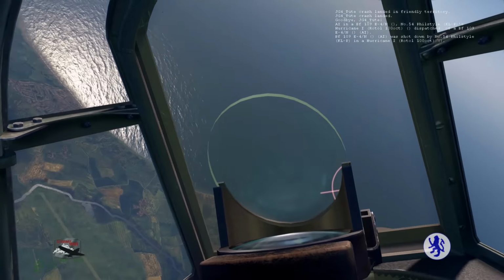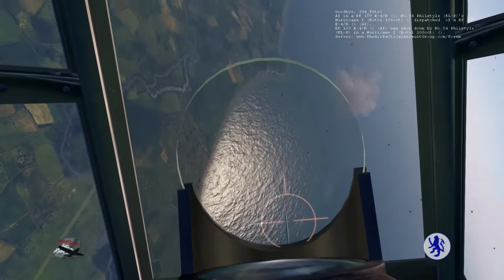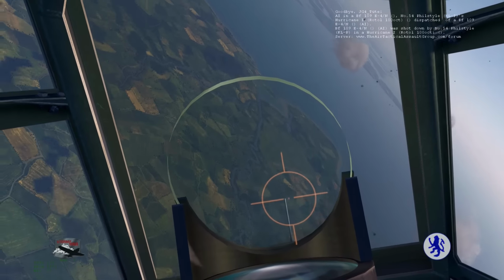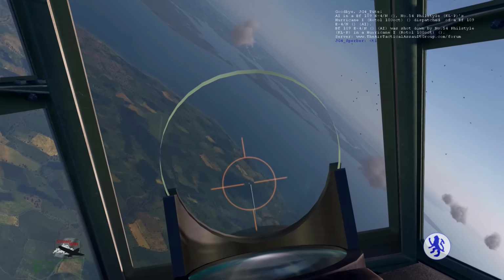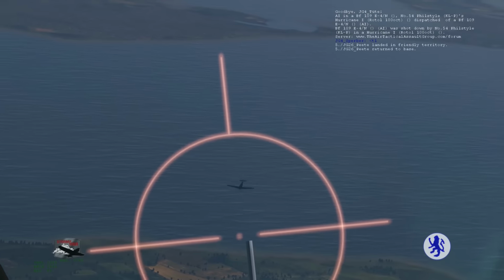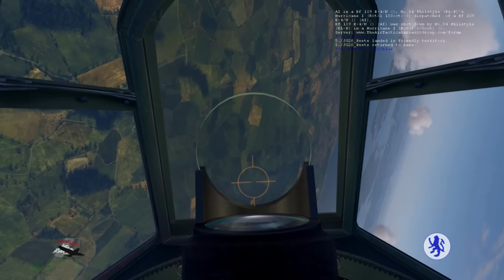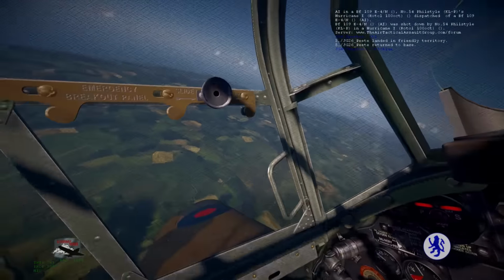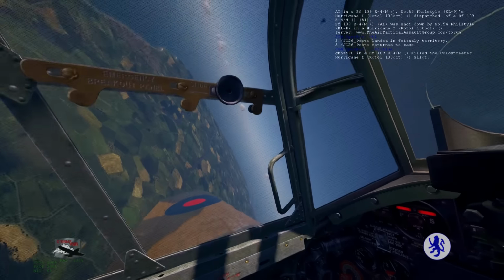I'm throttling back. Okay, he's turning. 109's giving up any energy he did have. It looks like he's got his gear down, but I don't think he does. I think that's just a graphics bug. Right, full throttle. Let's close. He's probably about to see me and go mental. Yep, there he goes. He's going mental. Oh, he's turning. That's interesting. Okay, I'm going to go up. Got to stay behind him.